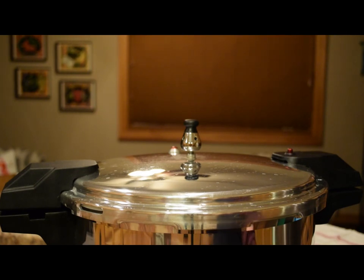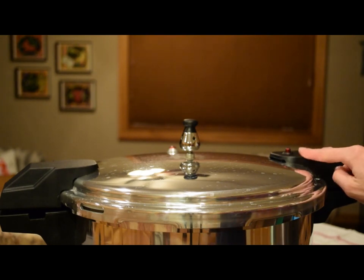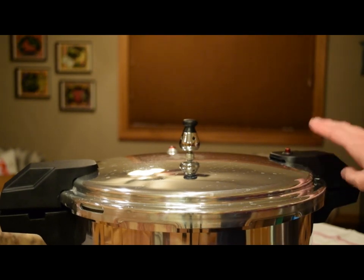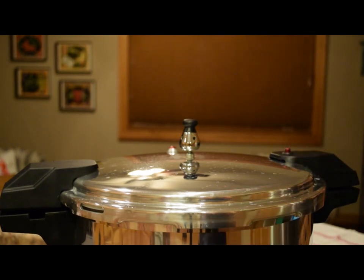Now that the processing time has finished, I'm going to turn off the burner and simply let the pressure canner sit. It'll cool down and release its pressure, and eventually this little red tab will fall flat with the handle — then we know we can remove the weight and open the canner and the jars will be finished. In the meantime, we can go back to the second batch of baked beans cooking in the Nesco roaster and get them into their canning jars.